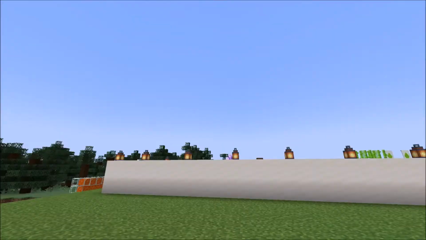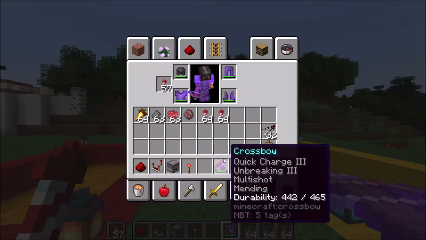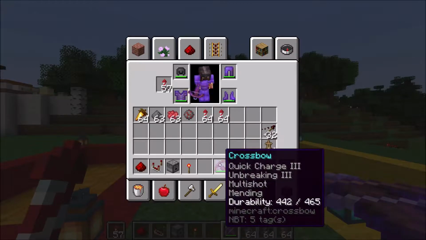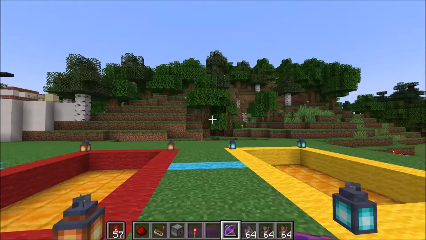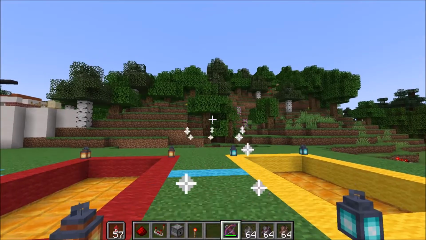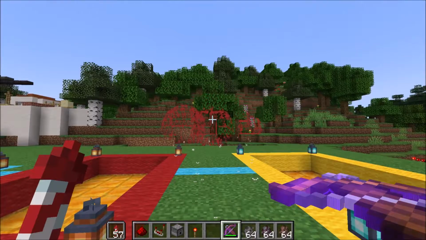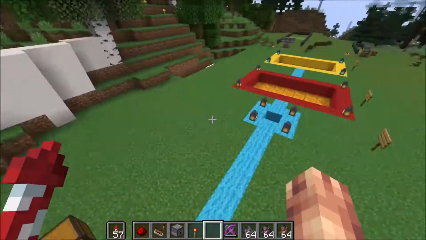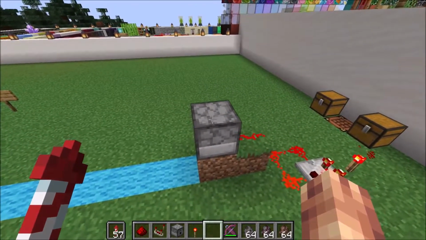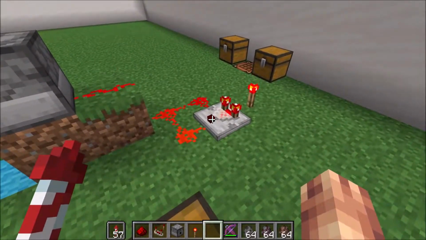In a previous video we showed you how to do a crossbow rocket launcher using enchantments like multi-shot and quick charge. In that video we showed you how to shoot massive amounts of enemies with large area effect damage. Over here we have a new device that shoots these rockets even faster with this comparator clock. Let me show you this.